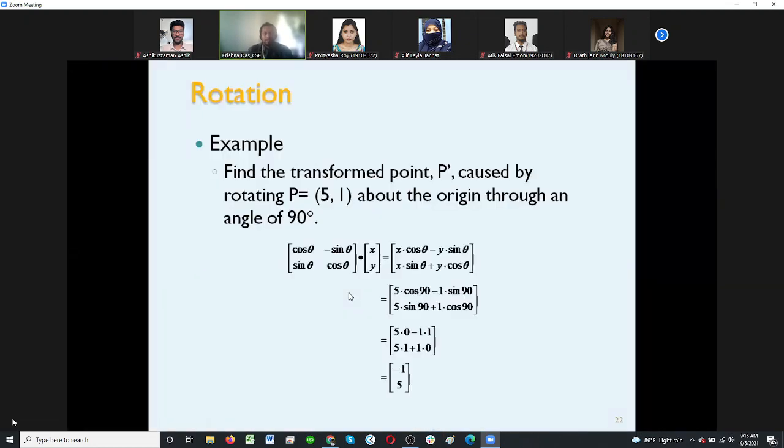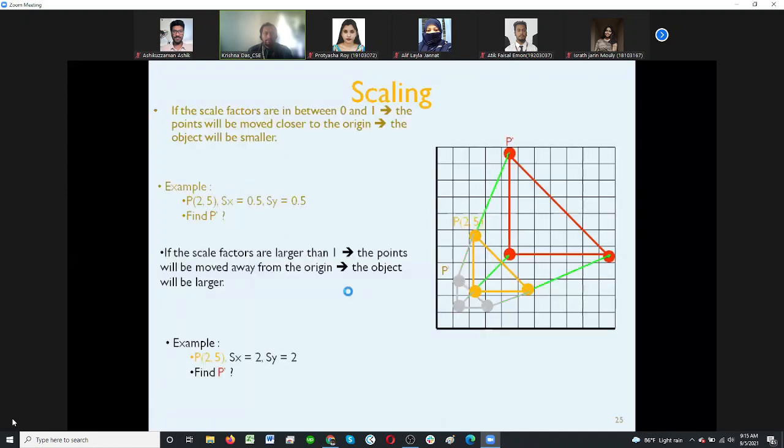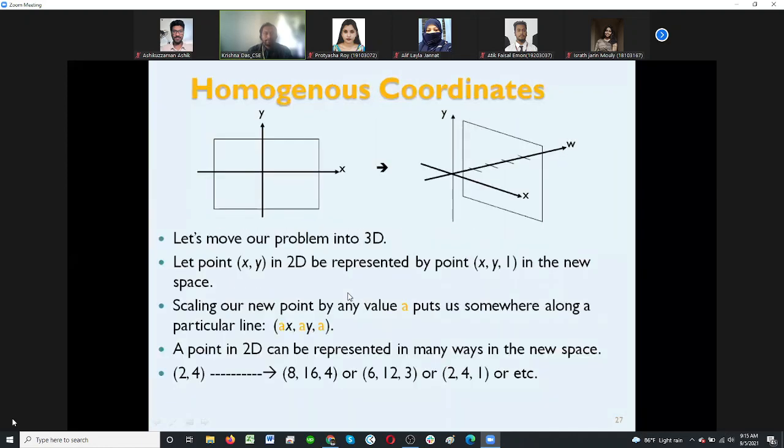All right, now we will try to move our problem a little bit into three-dimensional understanding, because so far we discussed x and y values. We will now also discuss the z value, but in the homogeneous concern it is always the same, so we can define it with only a value of 1. Every two-dimensional point can be easily represented in this coordinate system. That's called the homogeneous coordinate.